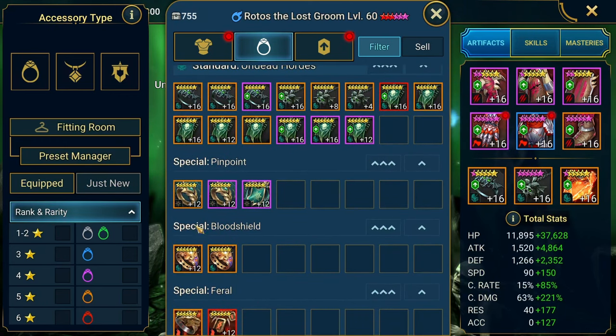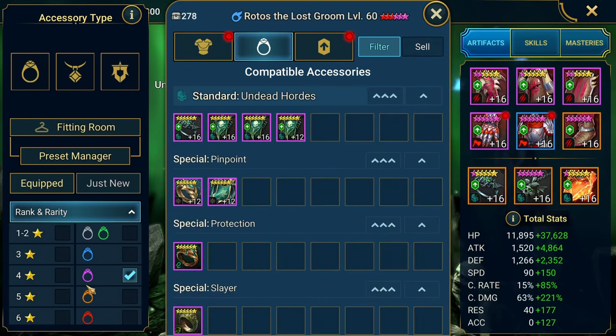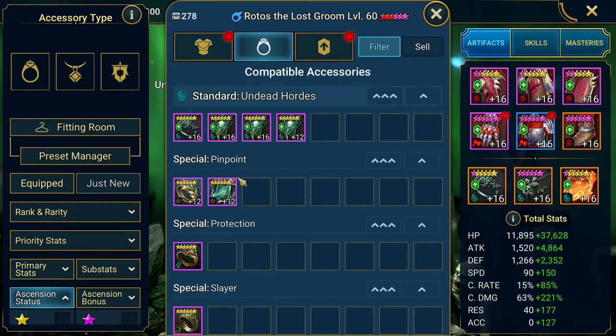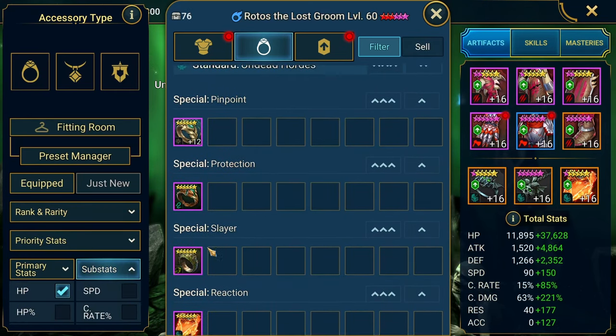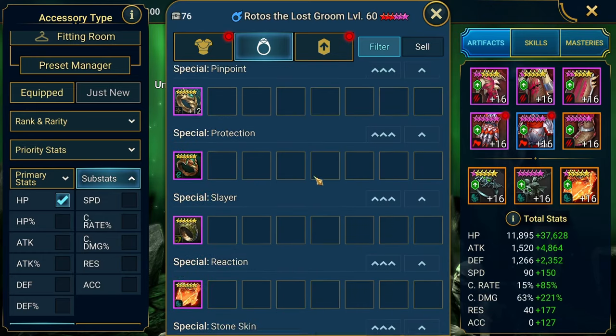Anything from 1 to 5 stars, I sell. Same thing with my artifacts. Anything from gray to blue, I sell. Epic gear is a little bit different. For epic gear, if I have even one substat that I don't like, so anything that's HP, flat attack, or flat defense, I also sell it, with the exception of special gear.